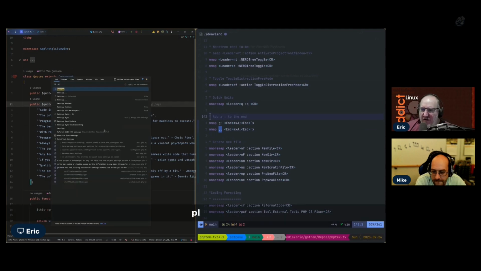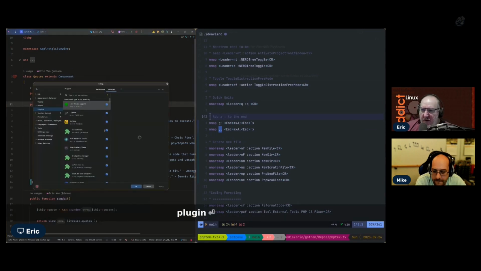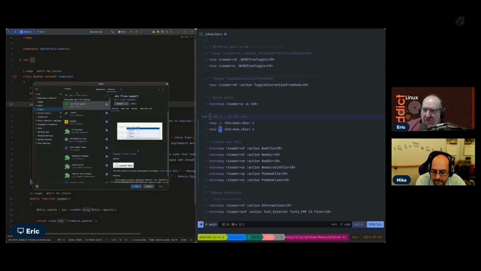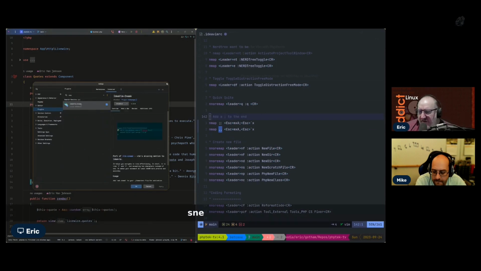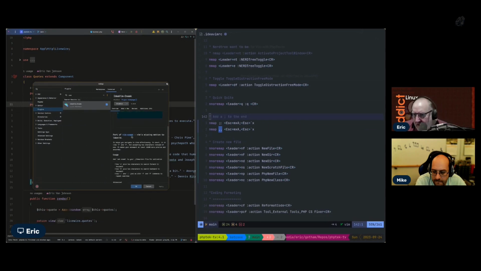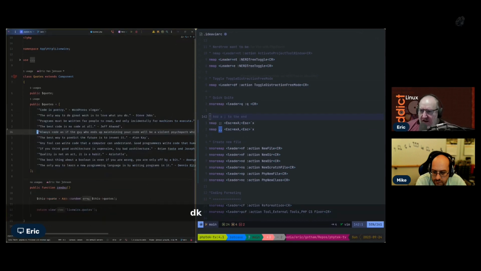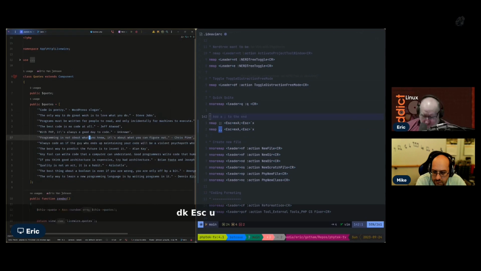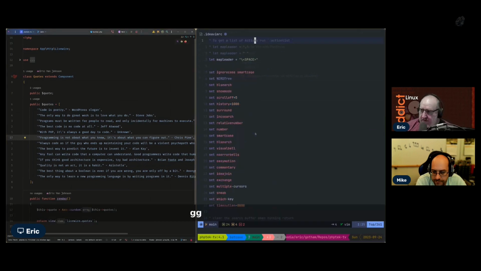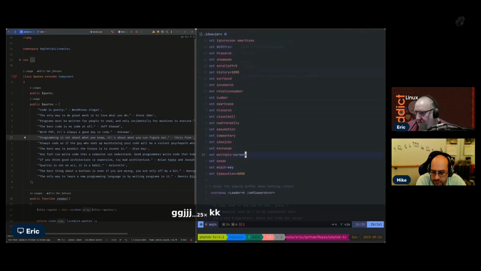Let me take a look here. Plugins again. It's called Sneak. I think it's this guy. But I always forget what the, here we go. It's a short-like F. So use S plus the two characters. So it's just S. Let me see if that works. SK. Oh, well, that wasn't an S. SK. Yeah, I don't think I have it enabled anymore. I just gave up on it. I thought I had one up here. Oh no, it's enabled. See, I don't even know how to use it anymore.